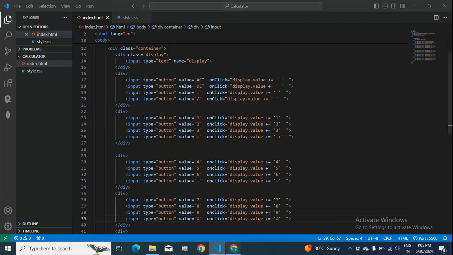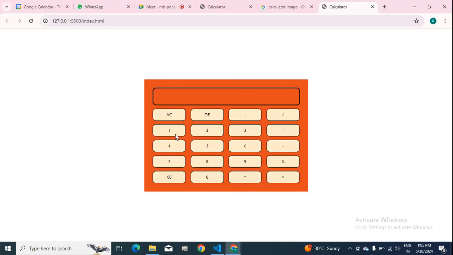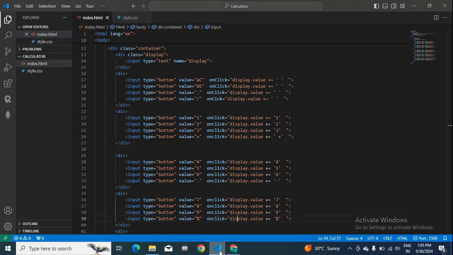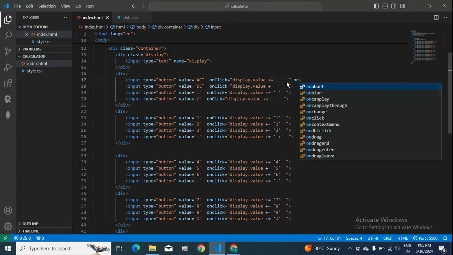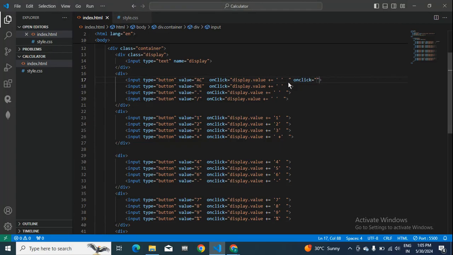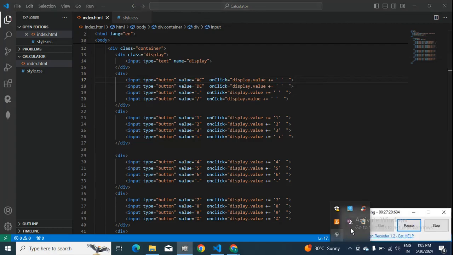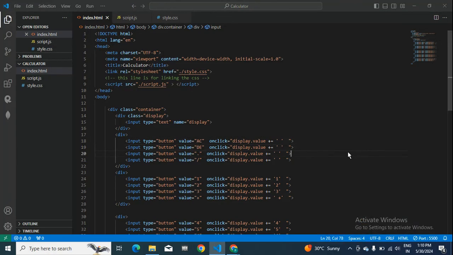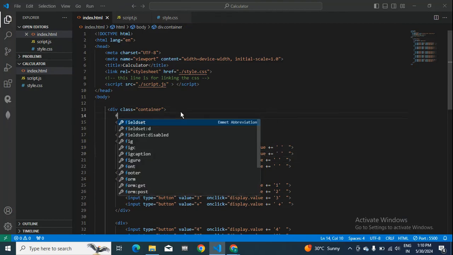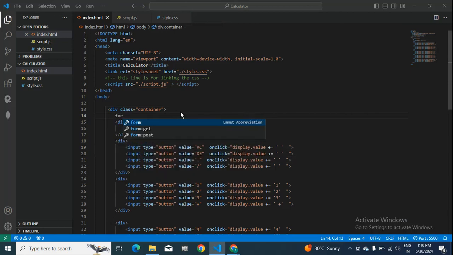Just we'll check it once. Why is it not working? Just a minute. onClick. Okay, the mistake we have done over here is that we should give this in the form.